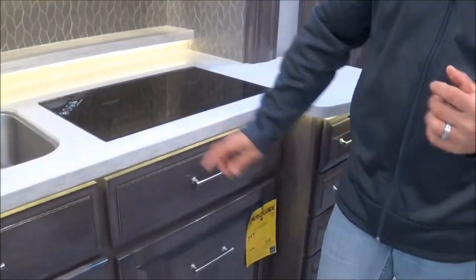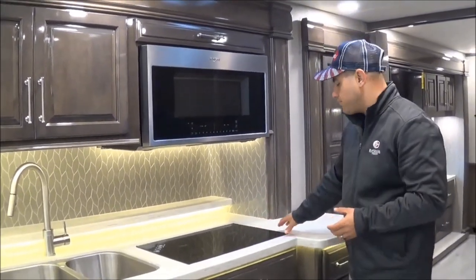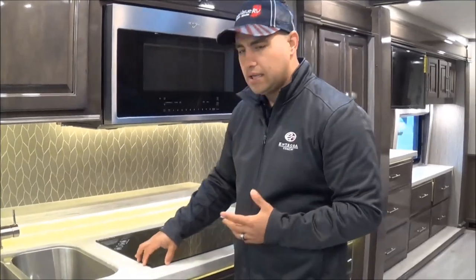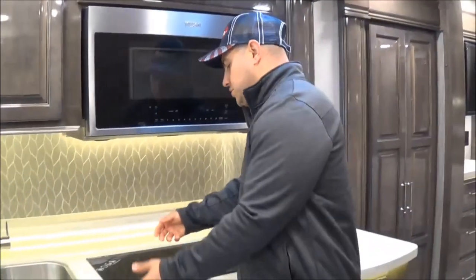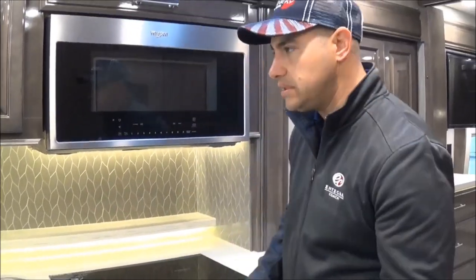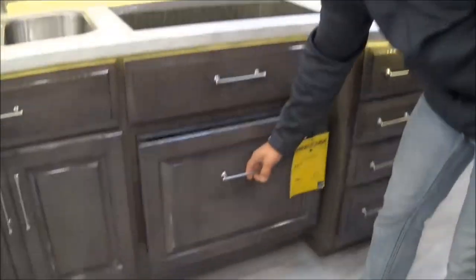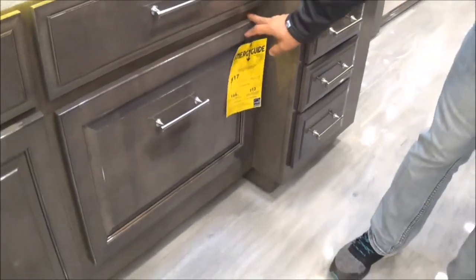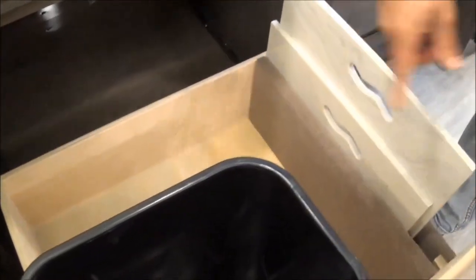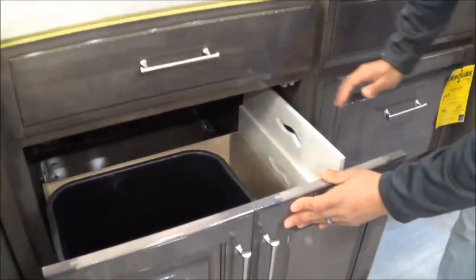We have an induction-style cook top — a nice feature for this all-electric coach as it requires no propane. You can boil water quicker, and you can layer a couple paper towels underneath a pot for any overflow, making cleanup easier. This is a 30-inch over-the-range convection Whirlpool microwave oven. Down low, you actually have a Fisher Paykel dishwasher hidden with a cabinet front that matches everything else in the coach. Down low, you have a sectionalized pull-out drawer, and dedicated storage for the sink top covers. A neat locking feature — knock three times to lock and unlock the dishwasher door.